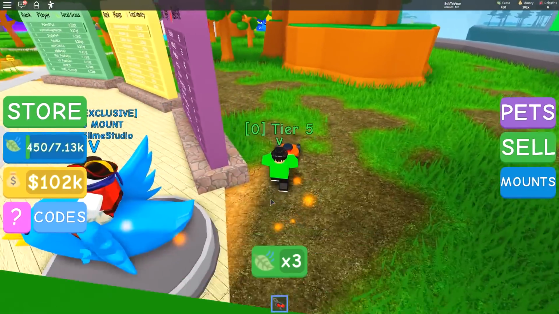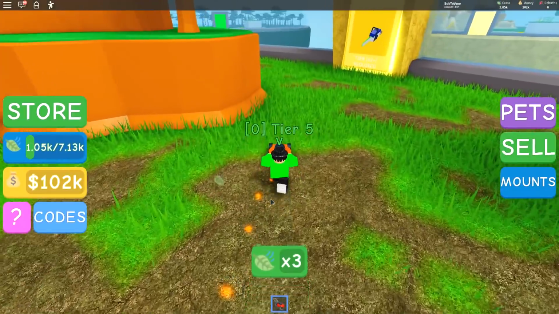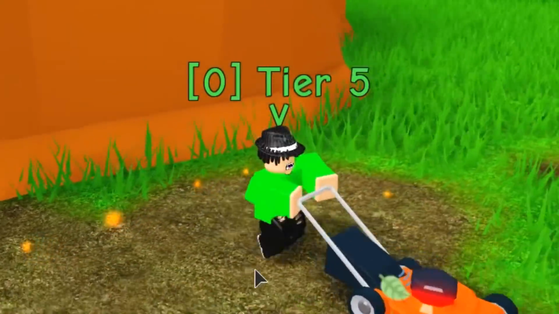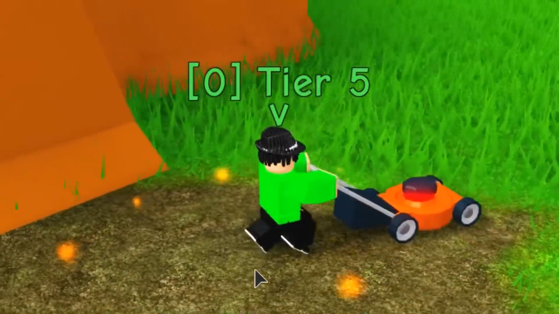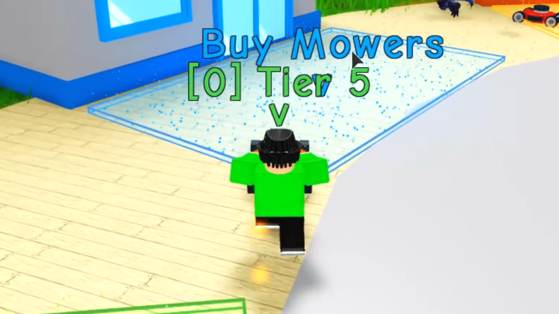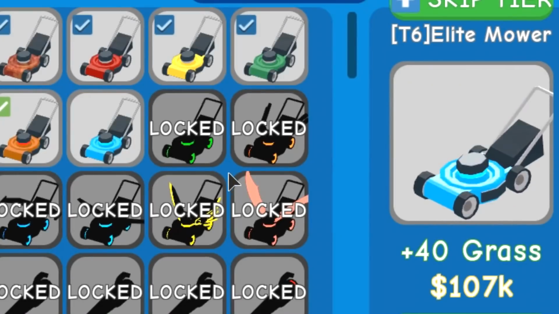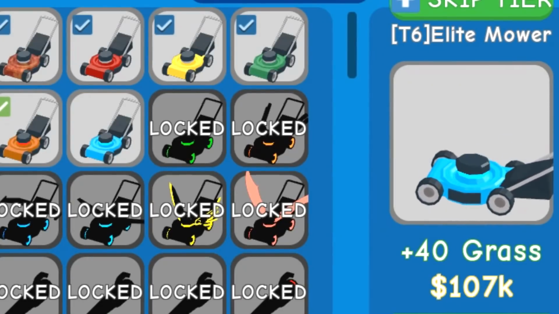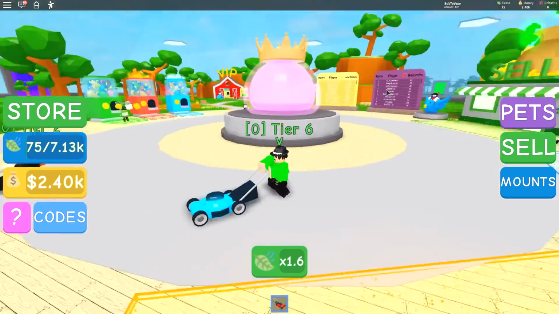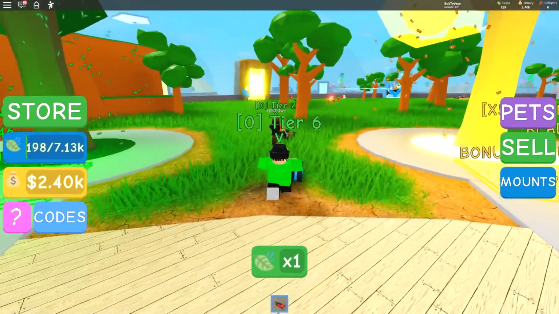There goes one more bag, and then I should have enough for the new lawnmower. So let's do this. I can fill up my bag really quick as well, guys. Watch this. It's already full. Okay, let's sell that. Let's buy this lawnmower for 107,000, and we are now tier 6. Look at that lawnmower, that is so powerful.